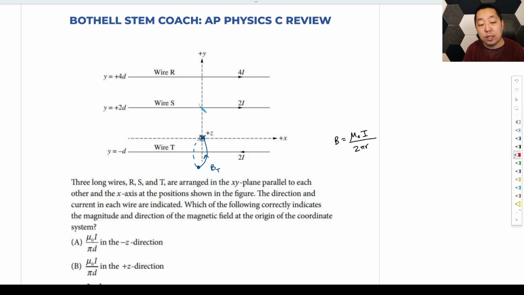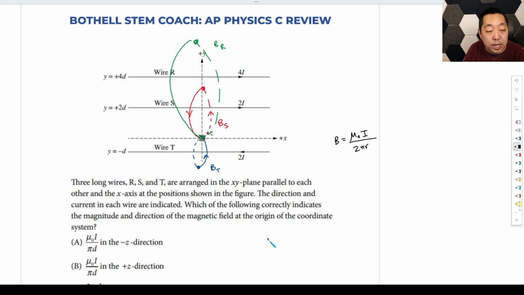How about wire S? Well, its current's going to the right. So my thumb's to the right. My fingers will curl up and over in front, and then behind it and back. So it's going to go into the page like this, and then coming out of the page like that. So that is the magnetic field from S. So they're both going into the page. That's really important. And then for R, its current is going to the right, also going into the page here, and then coming out of the page there. So all of them are going into the page, which means they're all pointing in the same direction, and so we can just add them straight up.